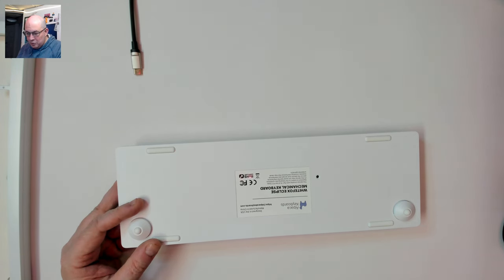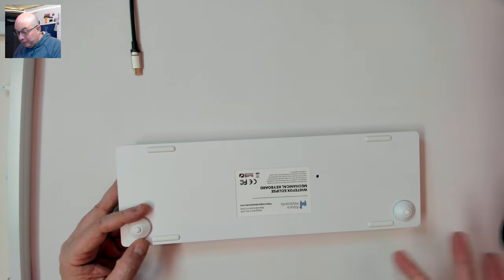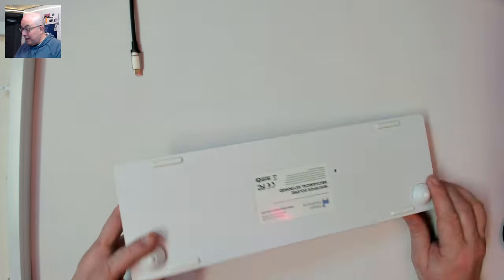I think I lost one, and then I actually got an extra one, somehow in one of the keyboards I ordered that had been returned, like Amazon warehouse stuff. But anyway, now I have an extra single foot for an arcade board. But the magnets on these are the strongest. These I have not had an issue with.